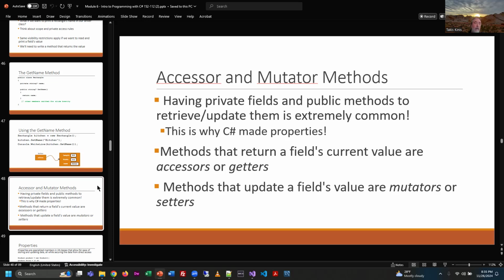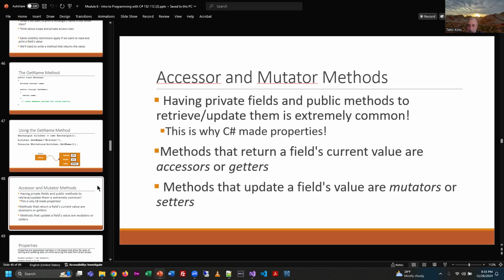You'll see with C# that it's a lot more flexible than Java in that capacity. The simple get set approach is really useful. And then they also made this properties approach. And it says here, this is why C# made properties, because it's that common, right? So they just shortcutted it.